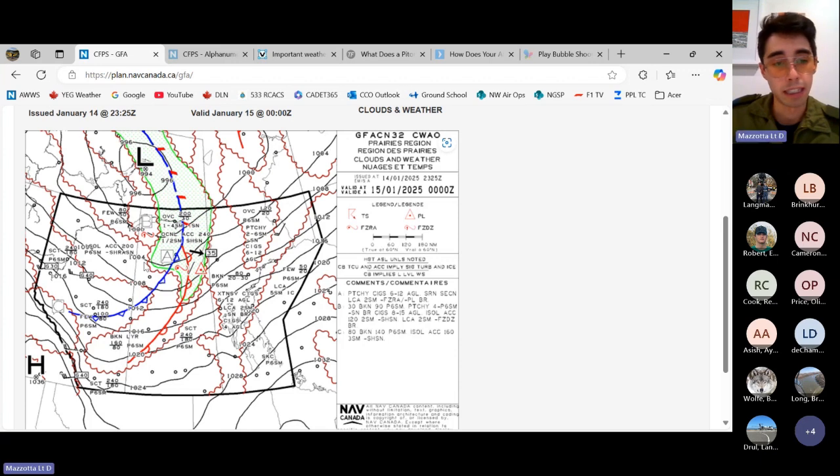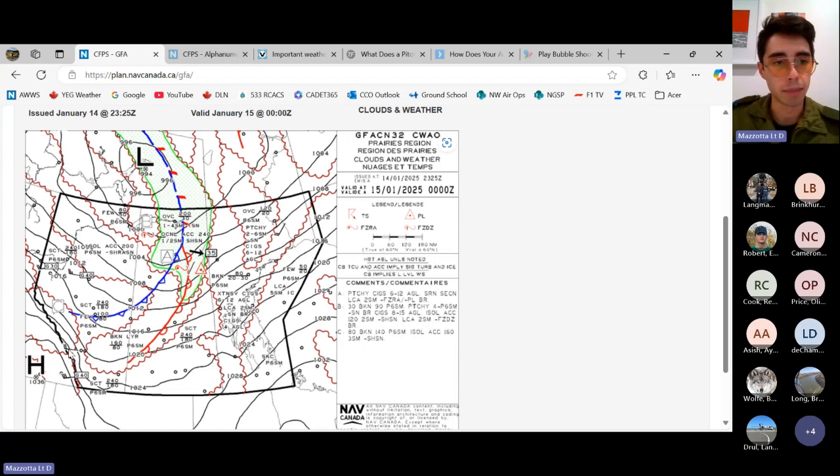Over Alberta and Saskatchewan, you can see that there's an upper cold front moving and an upper warm front moving mostly eastbound at 35 knots. You can also see over Slave Lake in Alberta there's a wind barb with 25 gusting 40 knots of wind, roughly going 270-ish degrees to the west, and a bunch of different cloud coverages.